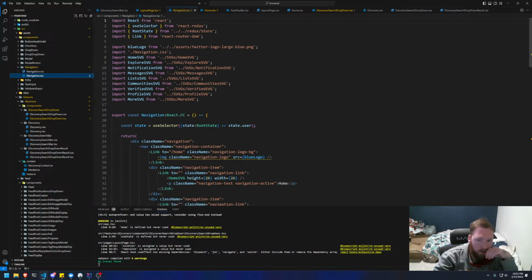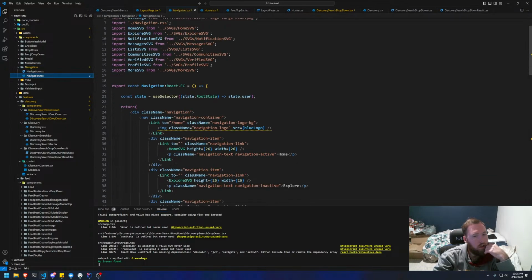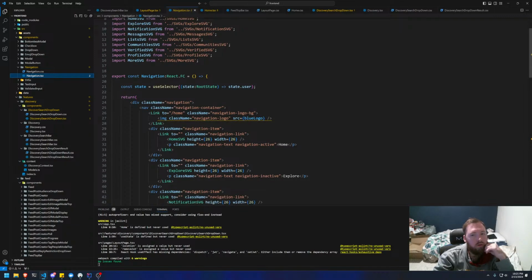So right now, here's the thing. We want to be able to basically highlight the active link. So we want navigation active here. So what we're gonna do is have a prop here.